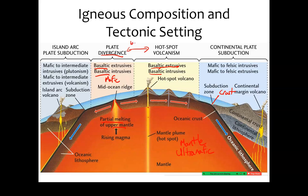So both divergent boundaries and hotspots produce basalt, and if it's underground, gabbro. What about if an oceanic plate subducts under another oceanic plate? Both are mostly mafic, so we'd expect a lot of what forms to be mafic. But partial melting still favors melting the more felsic stuff a little bit easier, so these island arcs can sometimes be intermediate composition because that felsic material gets melted and sent to the surface.